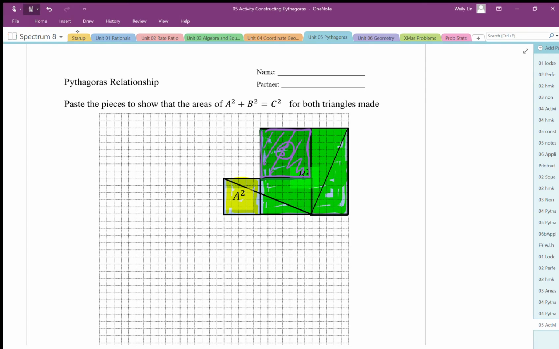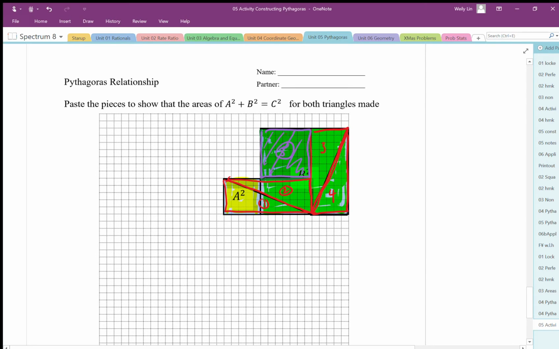And then the four other triangles, you're going to show that you can glue them right on top of here. So we'll call that 1, 2, 3, and 4. And by doing so, we're going to prove that a square and b square match exactly to c square, because we can cover a square and b square with all the pieces of c square. So that's what that's going to look like.